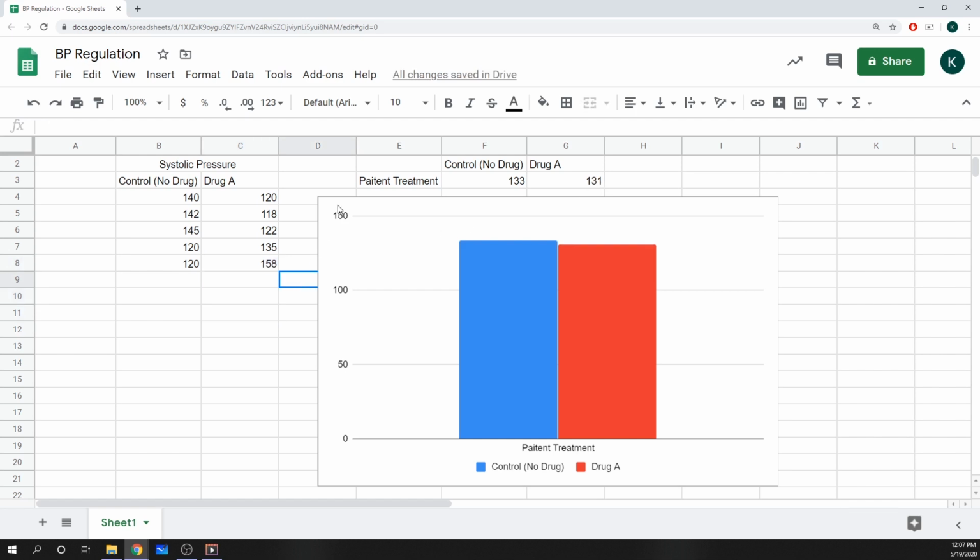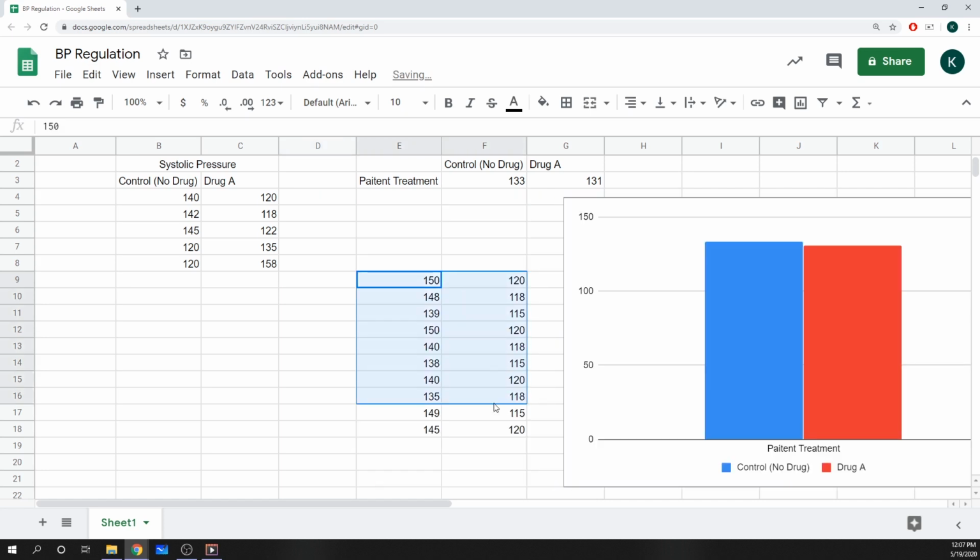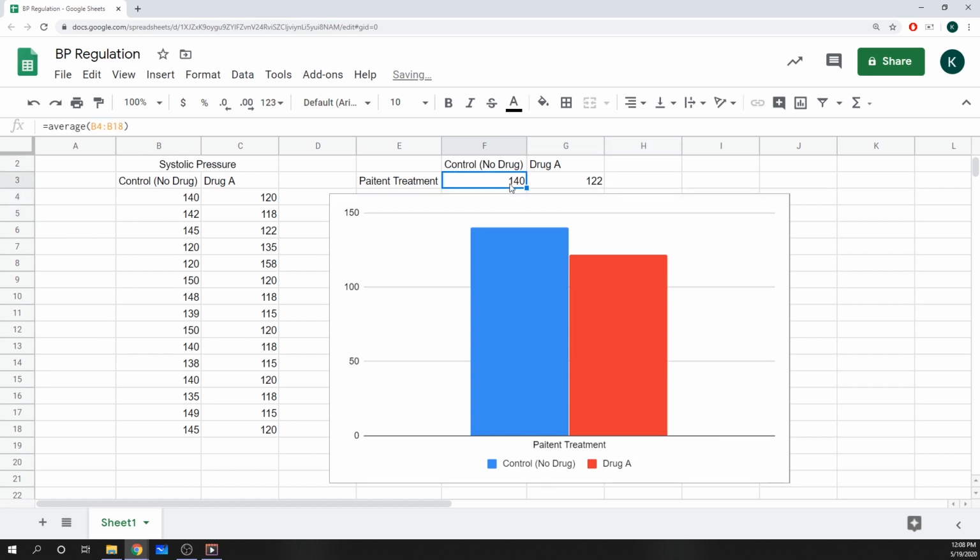To demonstrate this, let's add some more samples to this overall treatment. Let's add another 10 individuals to our treatment, and now let's take a look at our averages. Notice that the averages for these are now very dynamically different than what we originally started with when we had a sample size of only 5 individuals per treatment. In this case, it now appears that the drug is having a positive effect at reducing blood pressure, whereas there didn't appear to be much of a difference before.